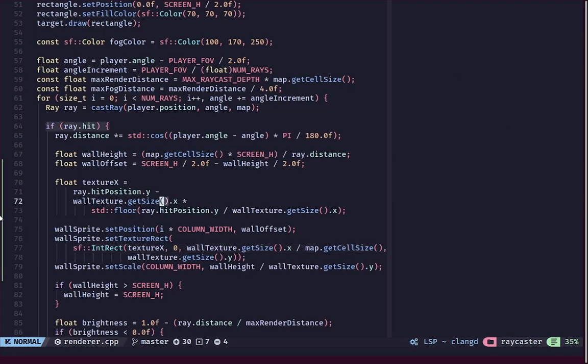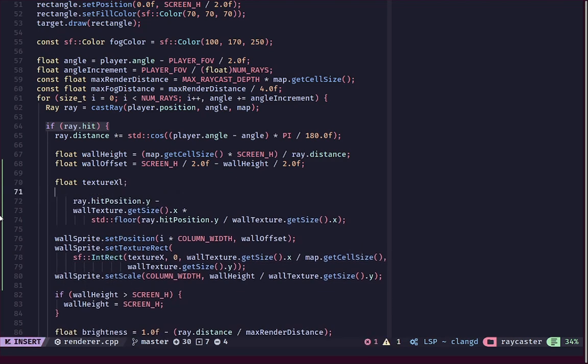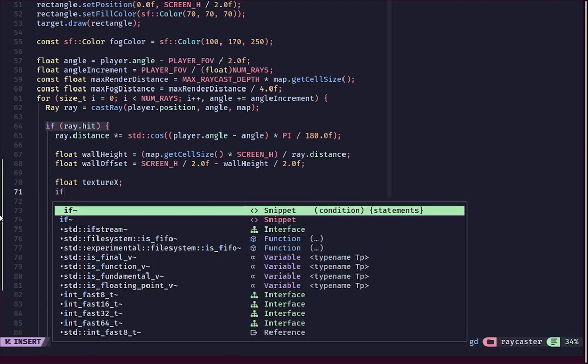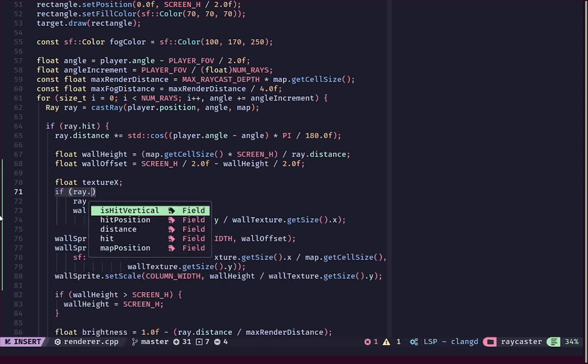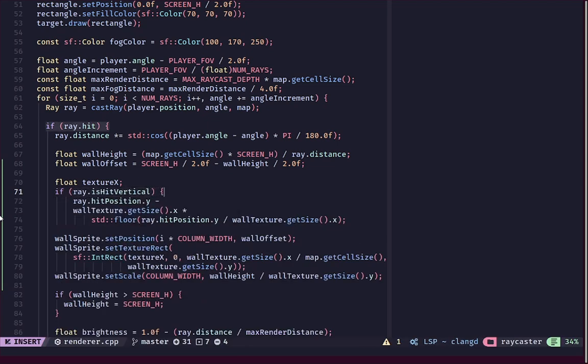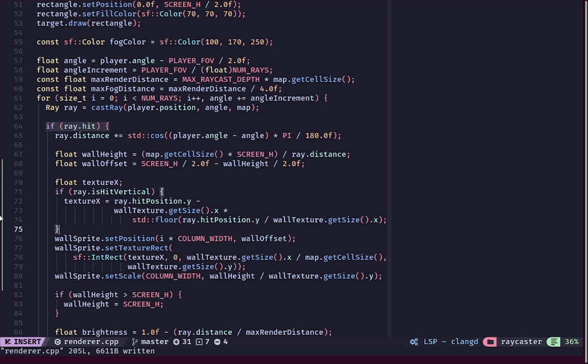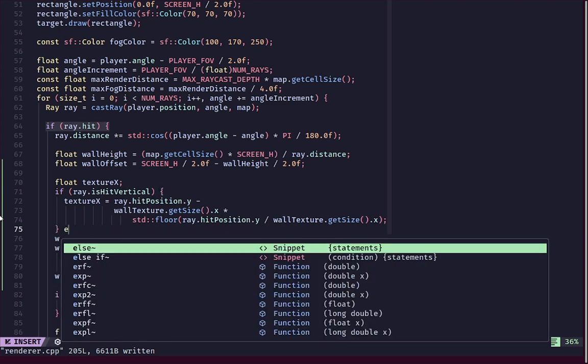So all we need to do is modify our calculation a bit for horizontal walls. We'll define the textureX variable first, like that, and then we'll go ahead and check if our ray.isHitVertical. If the hit is vertical, we are going to calculate it like this, and of course we are going to assign this to textureX, and if that's not the case, then we are going to do a different calculation.